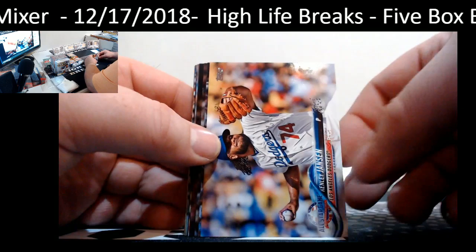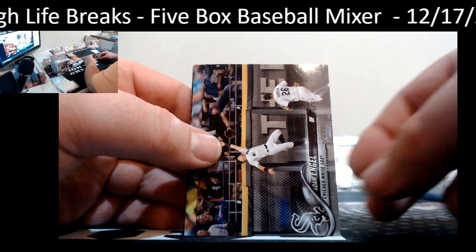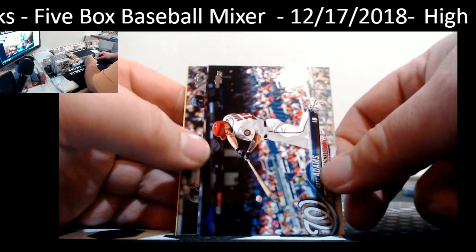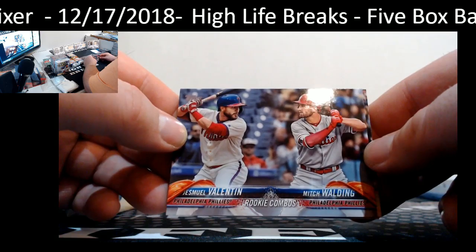the Brewers, Verlander for the Astros, Ziegler for the Diamondbacks, Engel for the White Sox, Vasquez for the Pirates, Adams for the Nationals, rookie combo for the Phillies. This is Valentin and Walding. Eric Hosmer for the Padres.